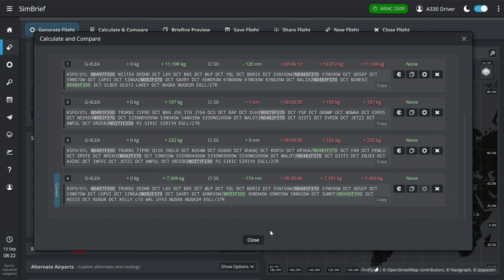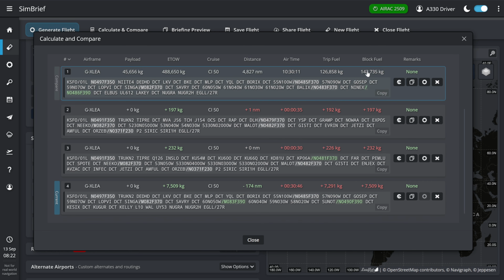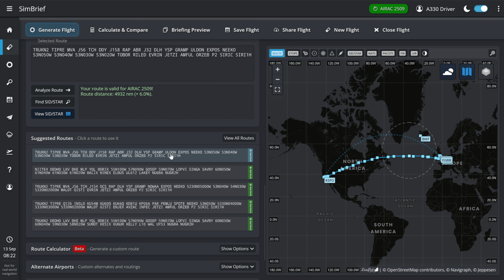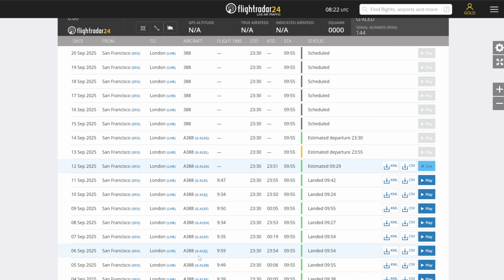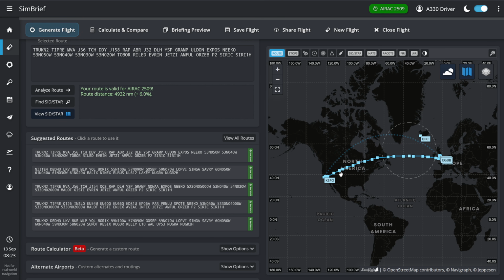And the last one, probably gonna be a little bit longer, again, since it's a rather northbound route. Yep, 30 minutes longer. So we can see that the first route was actually the best one, since the block fuel is higher on all the other routes. So we are gonna take the route from the very top over here, which, by the way, is exactly the same one that the real-world flight is taking as well. At least normally it is. Today, yeah, it could be.